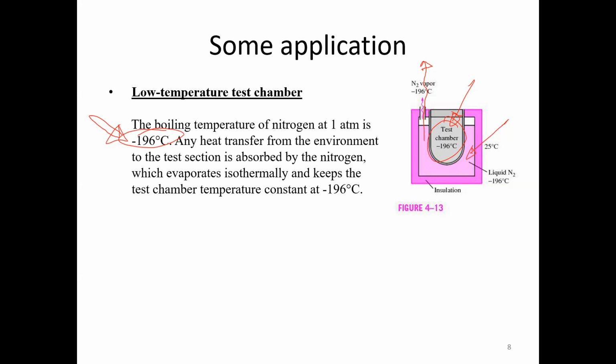In the two-phase region, all components or all phases, whether liquid or gas, will have the same temperature. So if the boiling temperature of the gas is minus 196, then the temperature of the saturated liquid is also minus 196. So everything inside this box or this chamber will be at that temperature. Okay, so this is one of the applications.